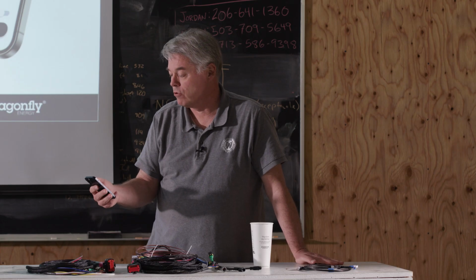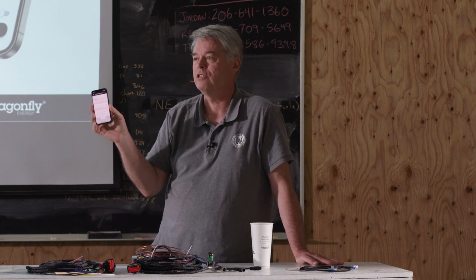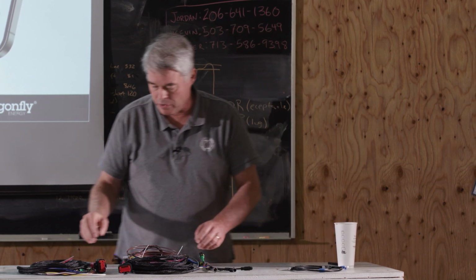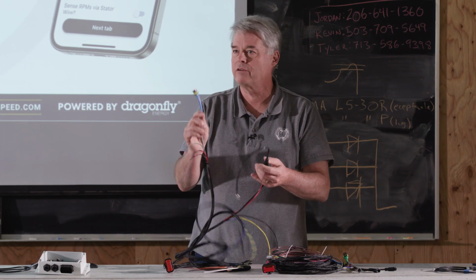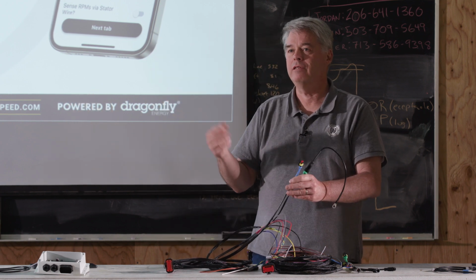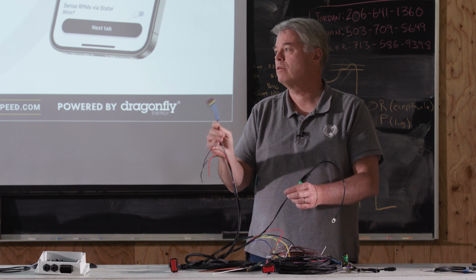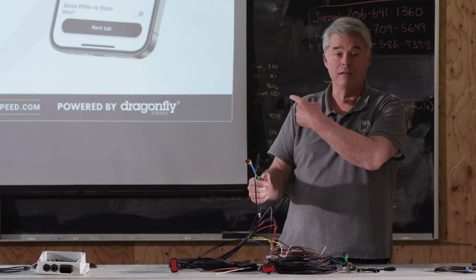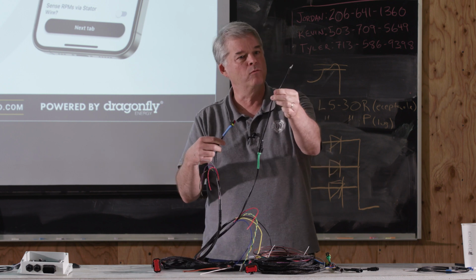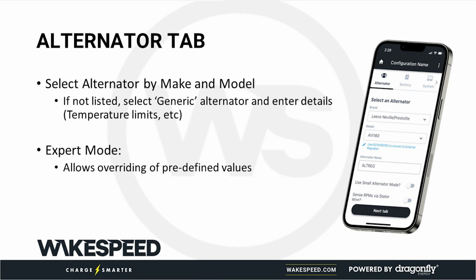The next one, and we're going to go through every one of these, by the way, because this is all helpful information. The next one is repurpose the battery temperature as a secondary alternator temperature sensor. This actually is helpful when you've got two alternators on one engine. And remember, on our harnesses, we have a battery temperature sensor and an alternator temperature sensor. Now, if we happen to have a CAN connected battery and the battery's already telling us the battery temperature, this one's not used. It's not needed. You can tell the regulator, use this as a second alternator temperature sensor. So if you've got two alternators, and we've seen that in a lot of those Nordhavens, two identical alternators on the same engine, you would toggle that on, you'd put another little short temperature sensor, you put this one on one alternator and this one on the other one, and what the Wakespeed will do is it'll pick the hottest. And that's how it'll manage the alternator temperature. So that's kind of a neat little feature that you can do.